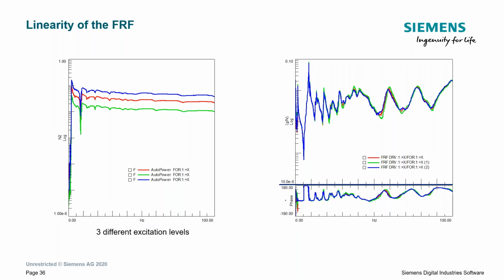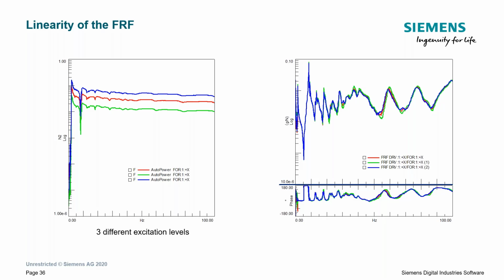All right, linearity. One question that Charles and I are asked often when we talk about modal testing, often with an impact hammer, is how do I ensure that I'm always putting in the same amount of force to get the right measurement across my averages? Do I need to get a robot that will hit the hammer exactly the same way every time with the same amount of force so I can make sure that my measurement is good? Well, the reason you don't need a robot to put the same amount of force in every time is because of the linearity of the FRF.